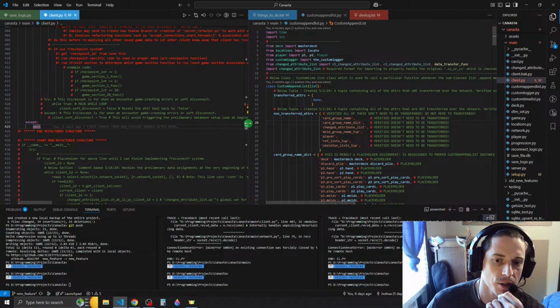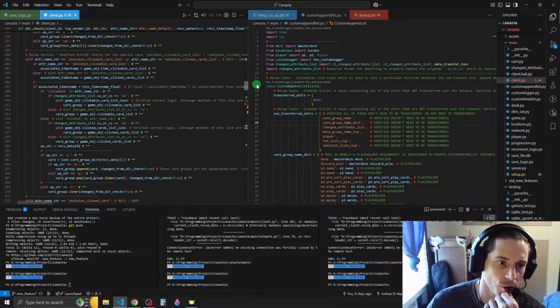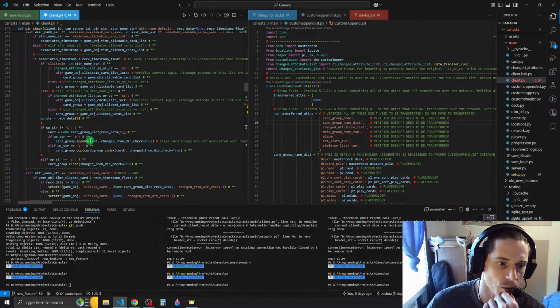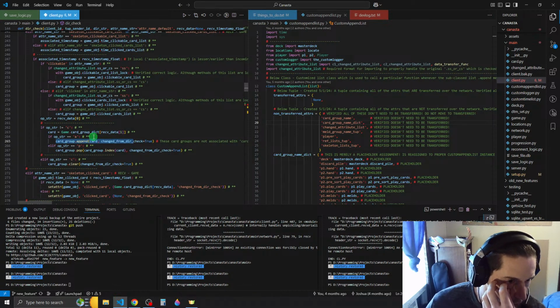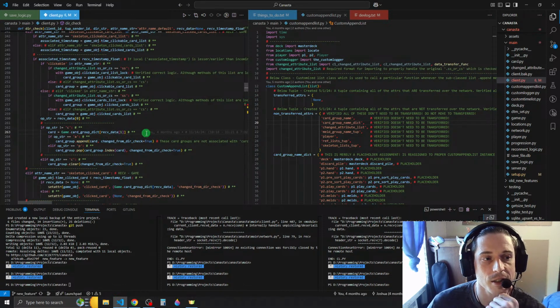Like for instance, dir check handles receiving the card once it's been transferred, and that's what calls the append method. So you can see right here, if opstring is equal to a for append, we append to the card group, and we even identify the cards through the card group dict at the ID. So it would sort of streamline the process.